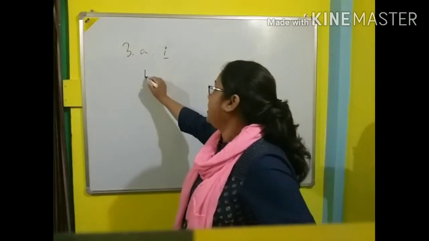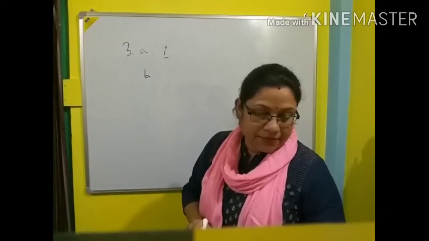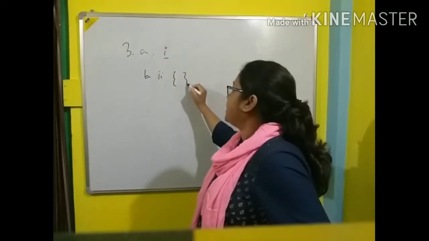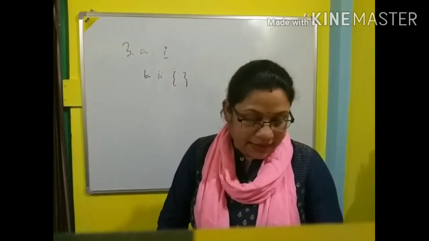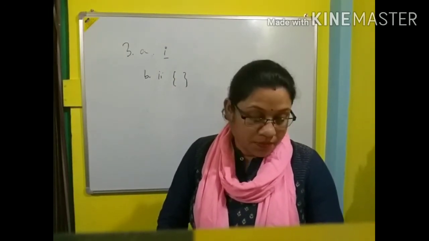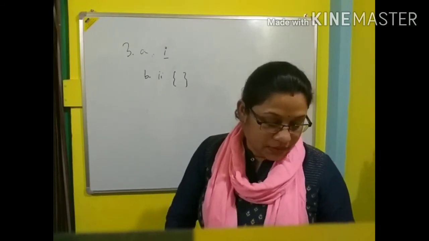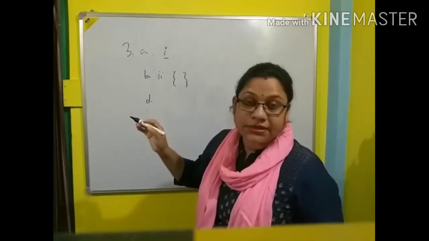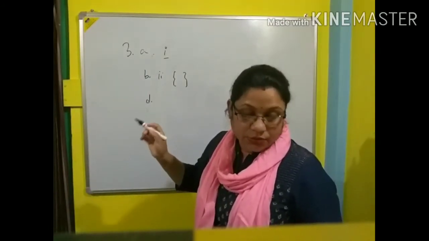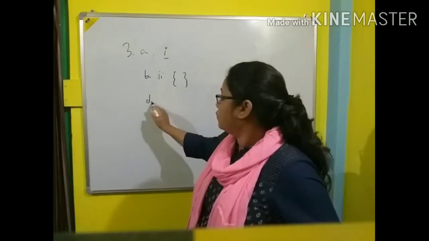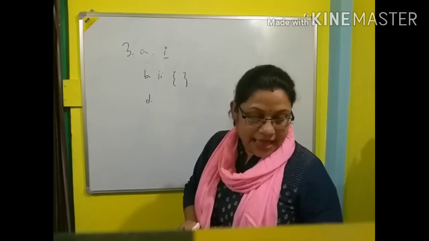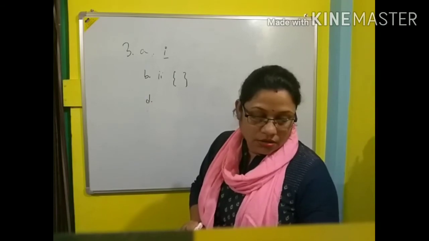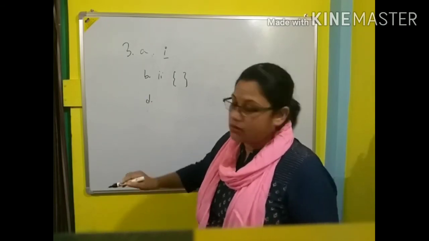After that, B: a block of statements is enclosed within open curly bracket and close curly bracket, that is option number 2. Then D: I am going to skip question C because it belongs to the switch case statement, and move to question D, that is dash takes a number as input from the user. So this is the prompt box.